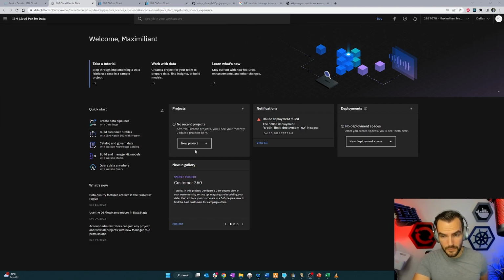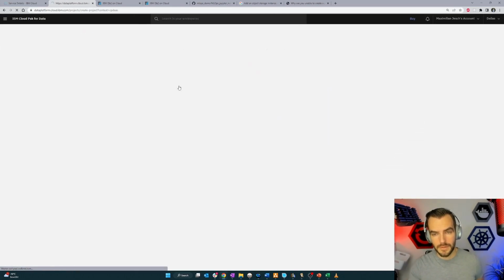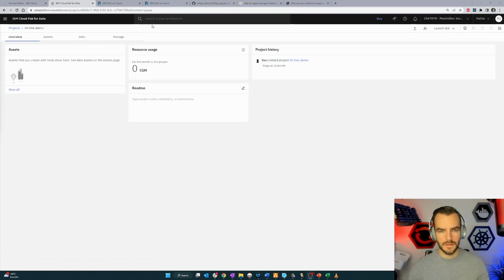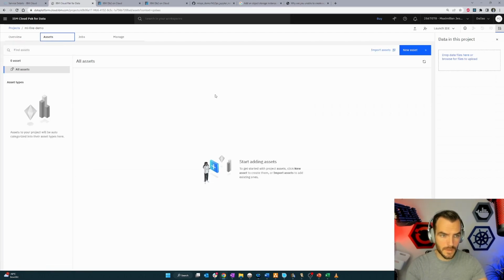The first thing we need to do to use Watson Studio is create a project. So let's do that. Create an empty project. We will just call it ML Live Demo. We don't need a description. There you see the cloud object storage that we created before. And let's just click create. This is our ML Live Demo project. And a project is the logical entity that contains everything that you are doing in this use case. So it can contain all sorts of assets, Jupyter Notebooks, data connections, the models, everything is contained in this project.